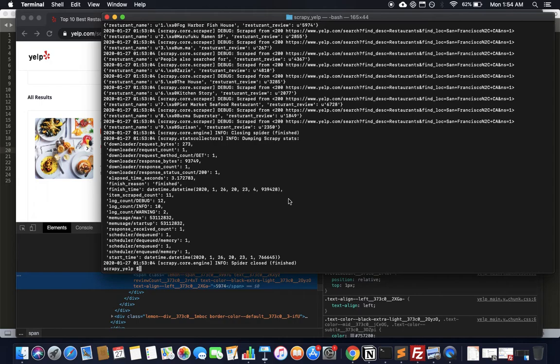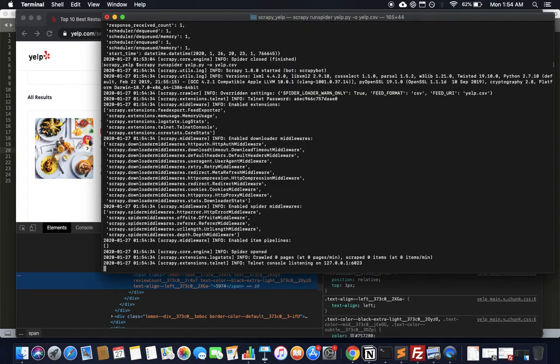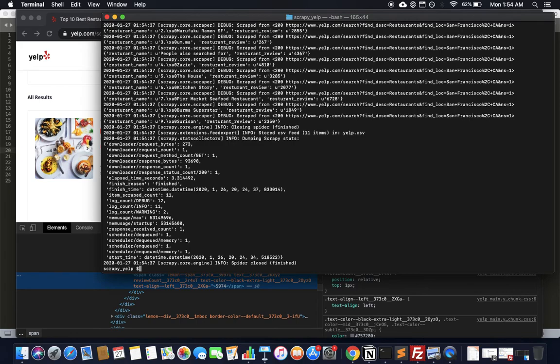And one thing we may need here is we may need to store this data, right? I think one of the ways to do that is to use an extension, and then I say yelp.csv. It should be able to store the data. I might be wrong here. If I can just say output CSV, stored CSV field. There you go, in yelp.csv, right? You may want to double check that.